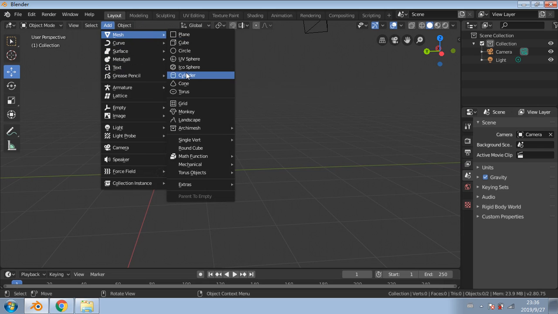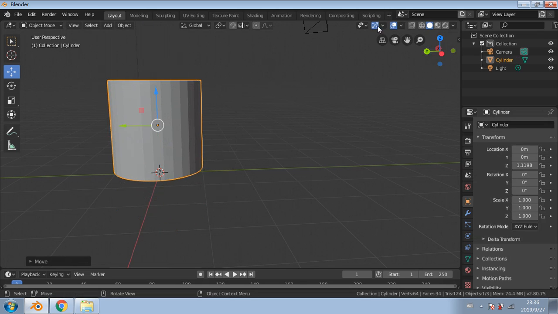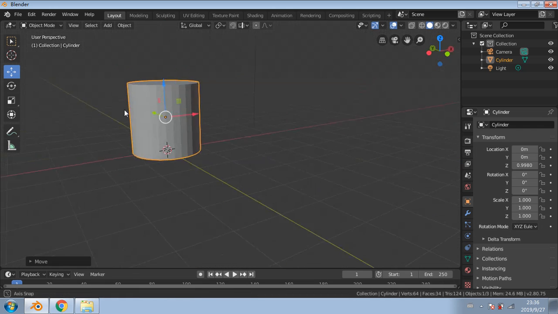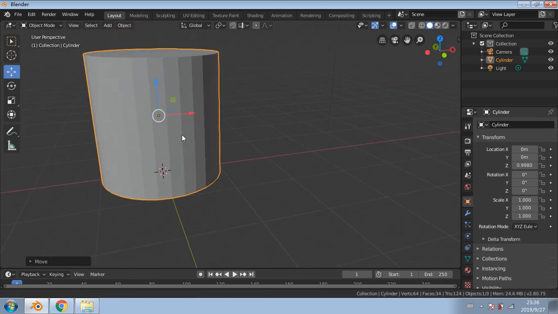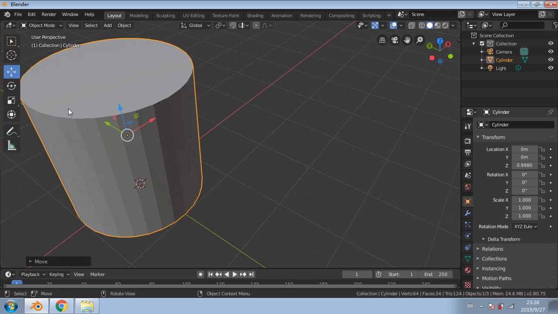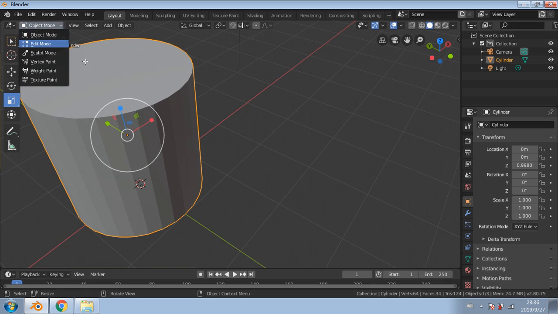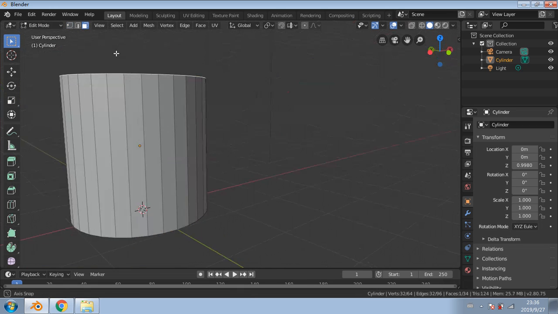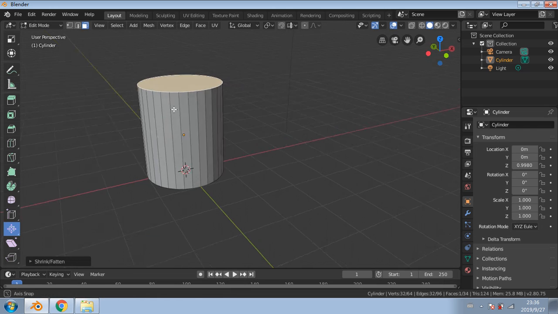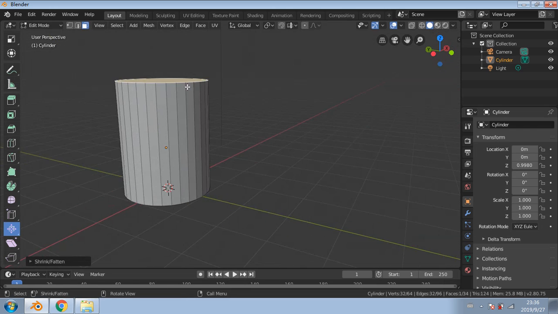I'm going to get myself a cylinder. Right, I'm going to put this cylinder in place now. It's very easy to deal with. I need to just change the size to a more suitable one. I'm going to choose the top and bottom, the top face. And I'm going to go to the push tool, which is basically shrink or flatten. Okay, like that. I'll make it a little bit bigger.